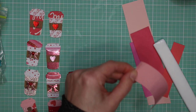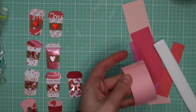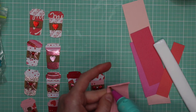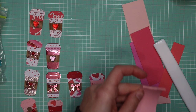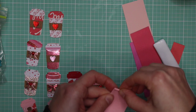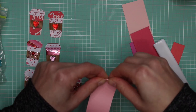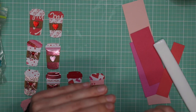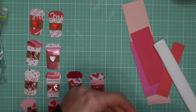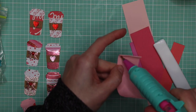Okay, so here's going to be one straw for me. I just basically rolled it, as you guys could see. And you're going to add some hot glue. Try to get it to stay. And then you want to roll that really fast onto the hot glue. It's not perfect. And it did not even stick. Didn't roll it fast enough.